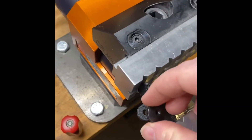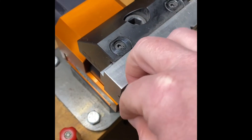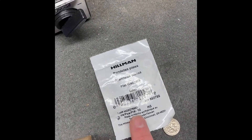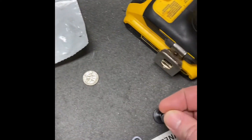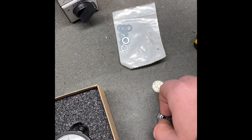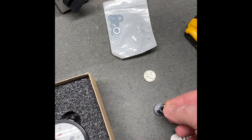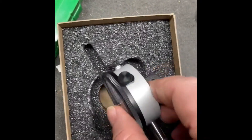So this will now drop down in here like this. You want to make sure this turns — you see that? Make sure it turns pretty easy. And so what this allows you to do — if you get yourself some of these six millimeter flat washers, I got these from Lowe's, I'm sure Home Depot probably has them too — you want to make sure they're six millimeter because this is a nice tight fit on that little thumb screw. Also these have a shoulder, and you kind of want to make sure that that shoulder is facing away from your dial indicator.